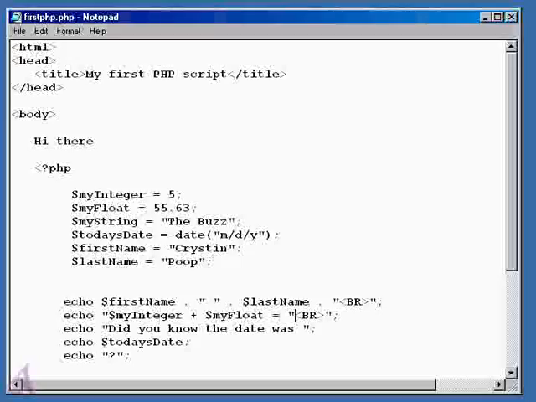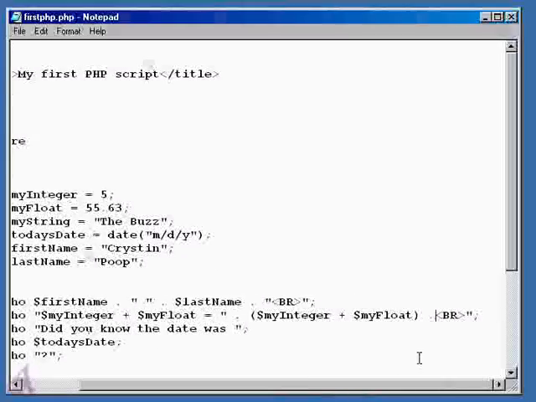Now if I come in here and we close this out and we concatenate to that, would you say it's fair that I could do something like this, Logan? If I wanted to come in here and say $my integer plus $my float. And let's just scroll things over a little bit. I know we're tight on space right here. What do you say this is going to give us? Now, that's just a straight mathematical operation. There's no strings involved in the stuff inside those parentheses. So it should kick out the integer plus the float this time.